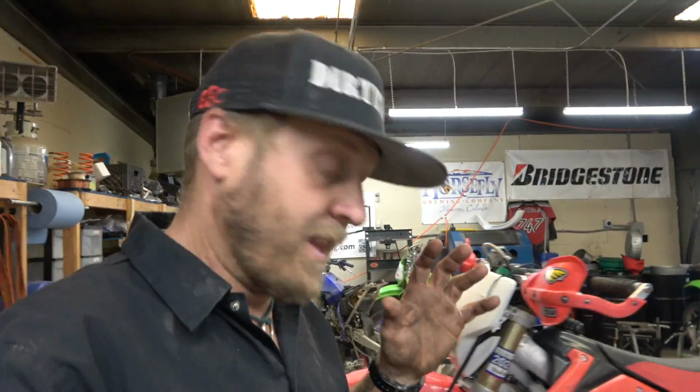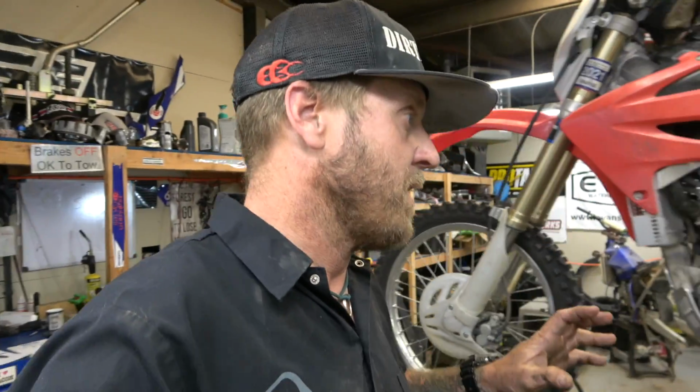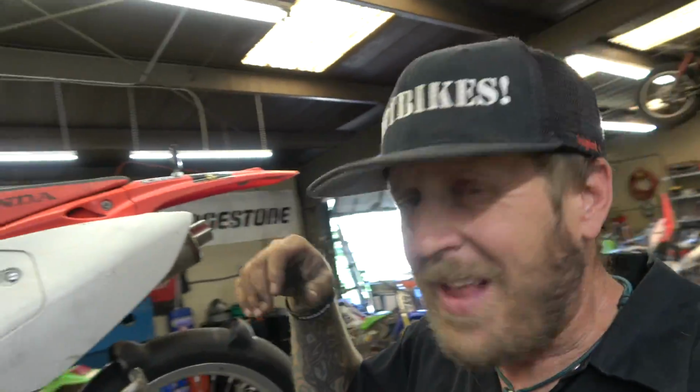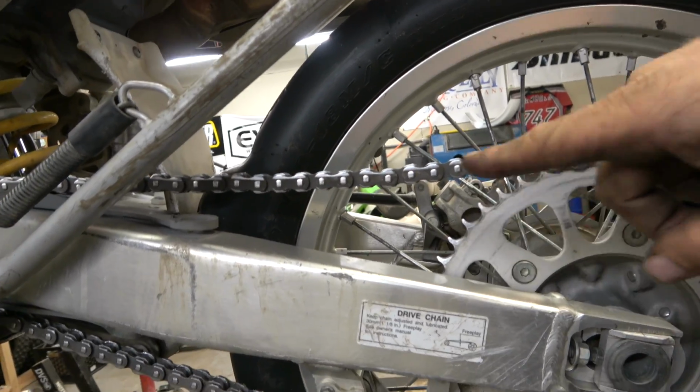All right, guys. So I got the little tire done. I'm doing a tire on this Sierra 450X, but I want to show you something else that we're doing. And this is just a good way to check the wear on your chain sprocket. So first of all, taking the paddle tire off, and obviously you can just look at this sprocket and you can see that it's worn, right? So when a sprocket looks like that, it's done.